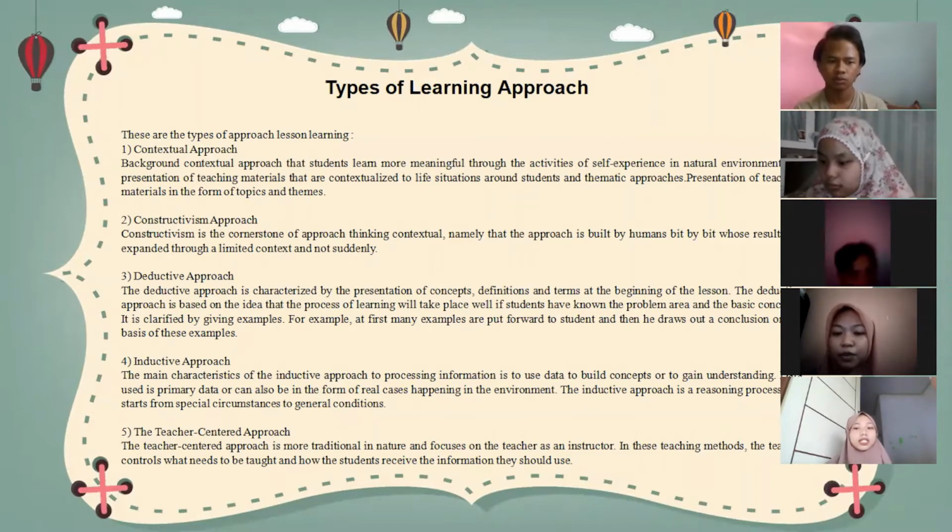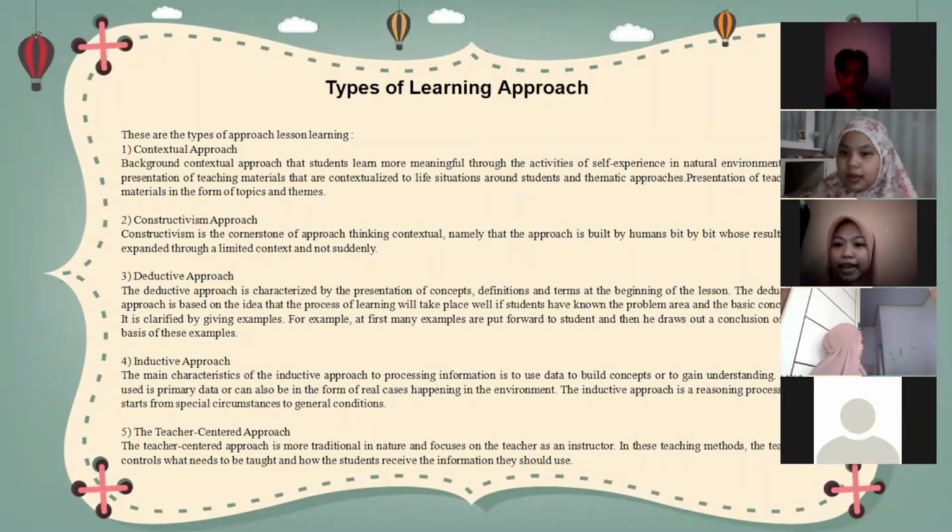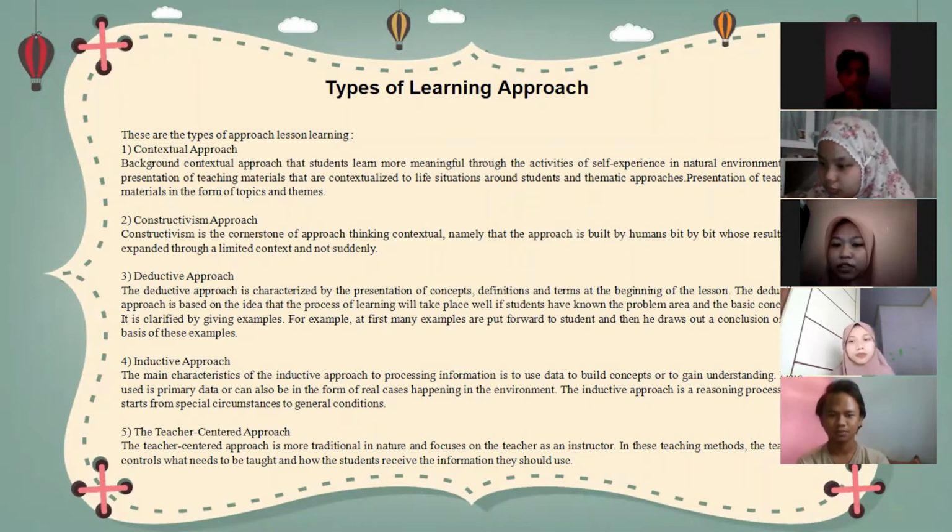Okay, number 3 is deductive approach. The deductive approach is characterized by the presentation of concepts, definitions, and terms at the beginning of the lessons. The deductive approach is based on the idea that the process of learning will take place well if students have known the problem area and the basic concept. It is clarified by giving examples. For example, at first many examples are put forward to students and then they draw conclusions based on these examples.